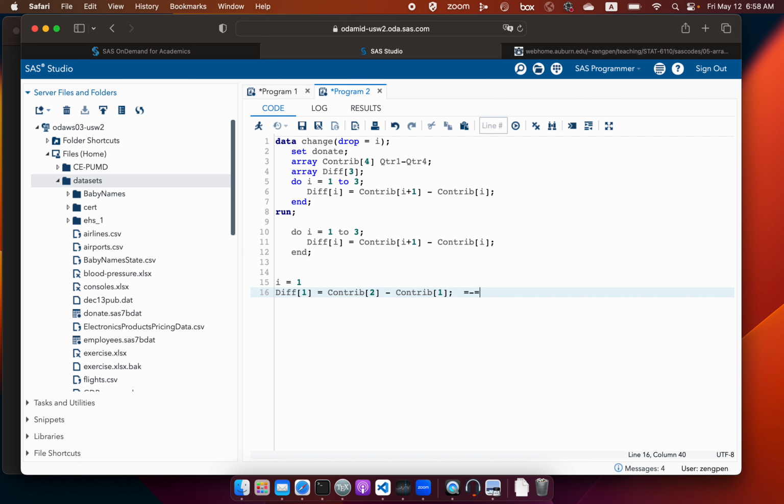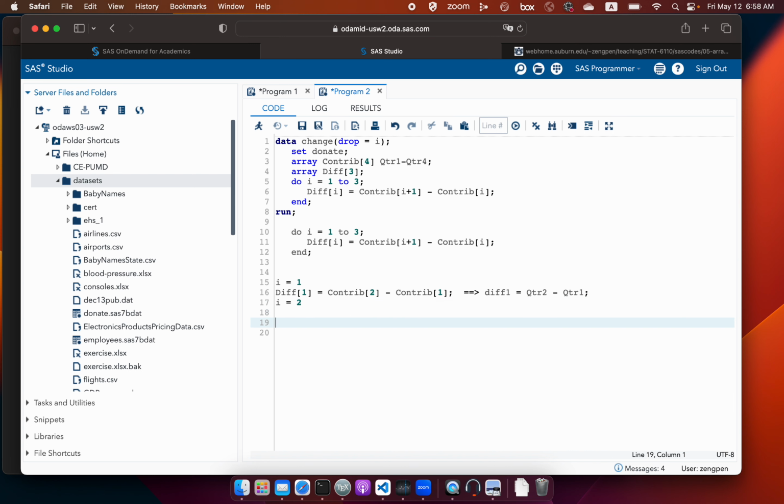So SAS interprets this as div1, because this is the variable created by SAS, equals contrib 2, the second element in this contribute array, so this will be QTR2, minus the first element in the array, QTR1. So the div1 is calculated as QTR2 minus QTR1, right?